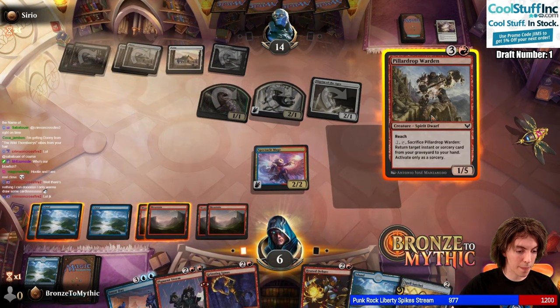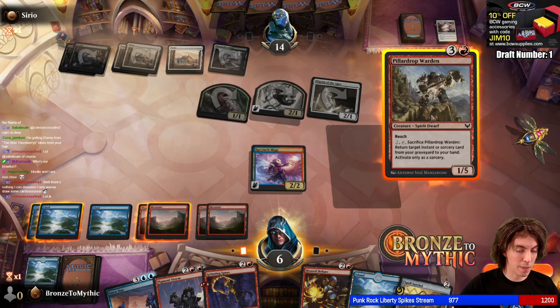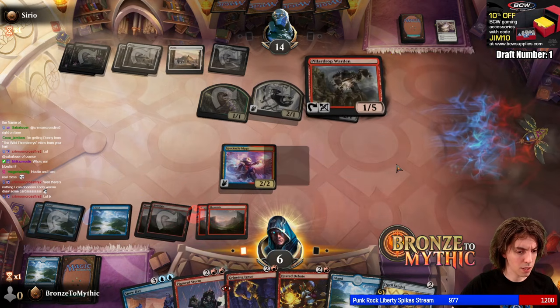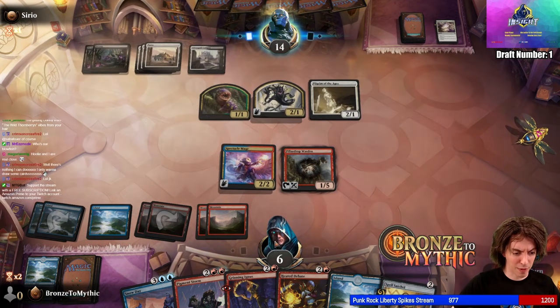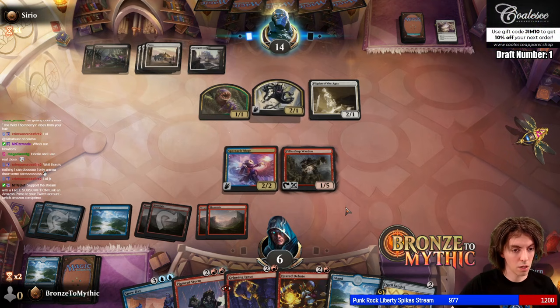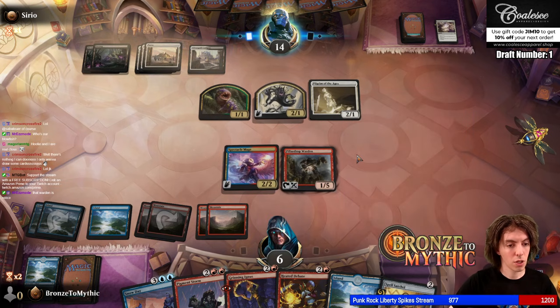Alright. Pillar Drop and Ingus. We actually could just leave up our Heated Debate, probably. Yeah, that's better. So if they have a trick or a pump spell, we can use that instead. I like that a lot better. Let's take up. Pretty transparent that we have something, because obviously we didn't cast the Ingus. Now we have a Pillar Drop for great blocks.